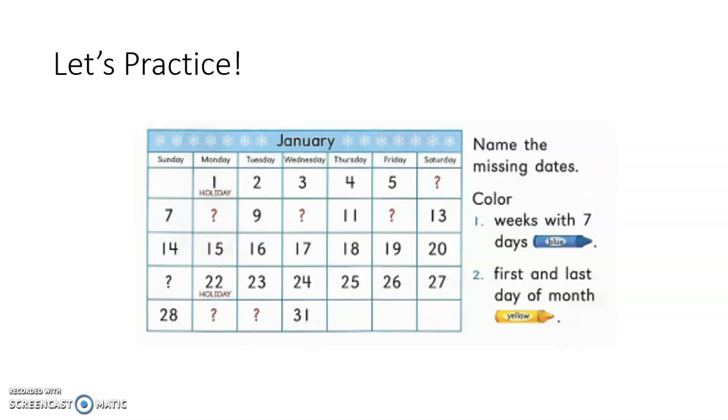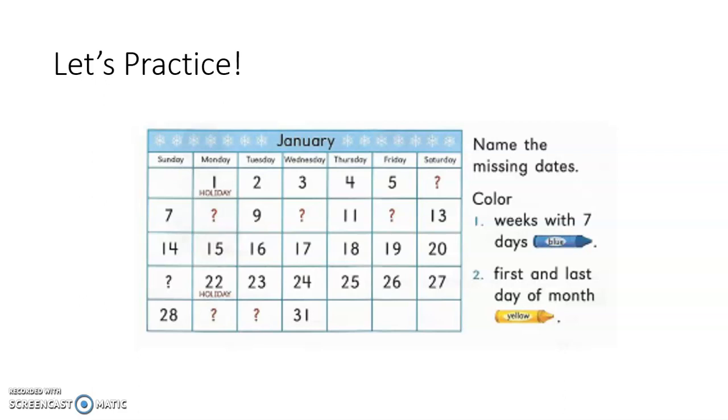1, 2, 3, 4, 5. Saturday's missing. What is Saturday going to be? If Friday was the 5th, Saturday will be the 6th. So write a 6 in that first box for me, please. All right, now we have 6 for Saturday. 7, what comes after 7? 8, good job. Fill that Monday in with the question mark as an 8. Good job. 9, 10, good. Wednesday should be on a 10. Very good. 11, Friday should be the 12th, good.